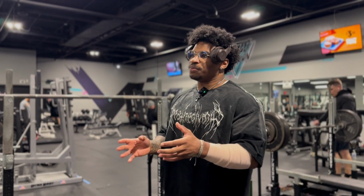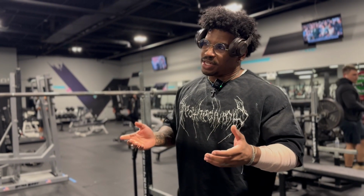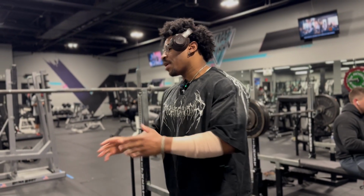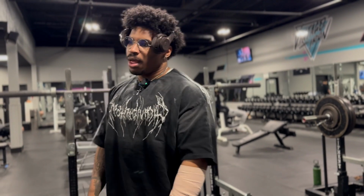For example, one of the exercises for today is close grip bench press. I could do some weighted dips, you know what I mean? I still could just do that because it goes with the rest of my chest and triceps. So interchangeable. So I'll still be having those days where I'm recording the workouts.